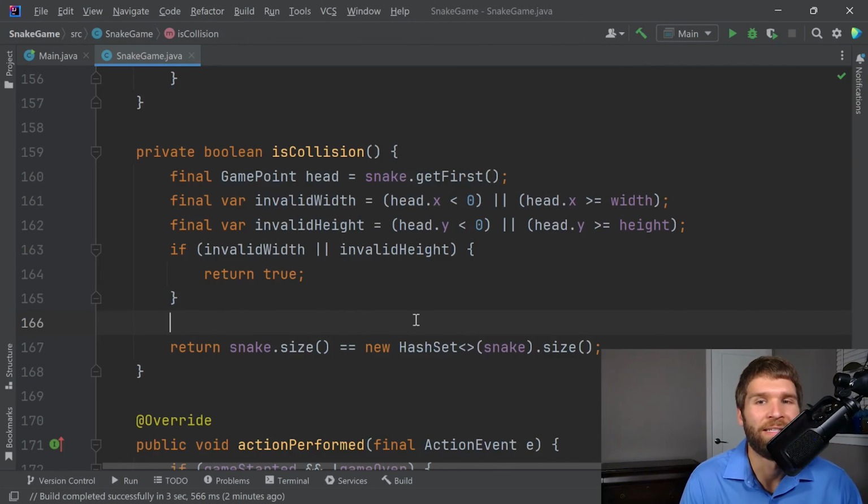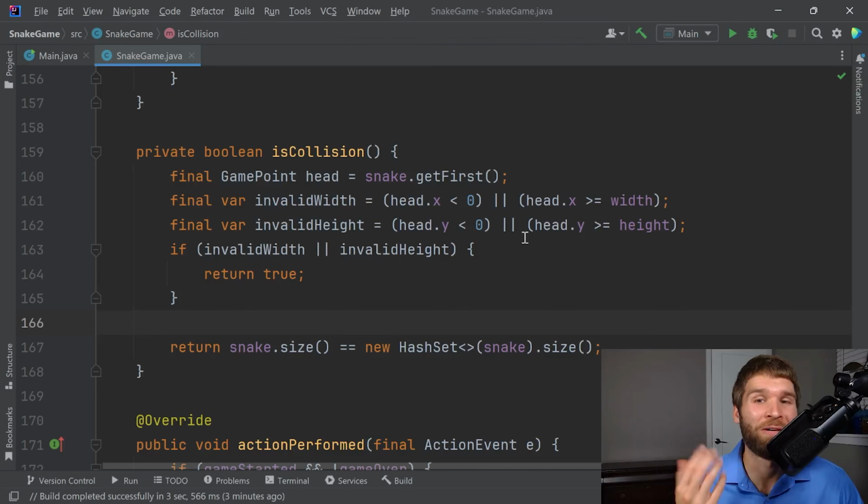All right, so refactoring the isCollision method just a little bit here. We find that there's actually a pretty easy way to check this, and that is if you're familiar with the difference between a list and a set, a set verifies you don't have any duplicate elements based off of what the key criteria is. And in this case, with hash sets, we're comparing hash entries, and we know that the equals and hashCode methods of records are highly reproducible based off of the actual values of the record. Therefore, if you have a collision, meaning that the snake is wrapping on itself, then you're going to have the snake's head touching another element on the snake.